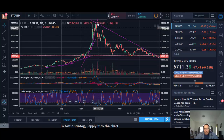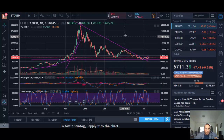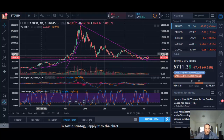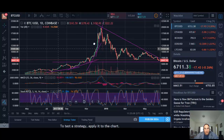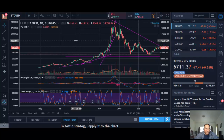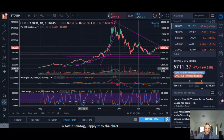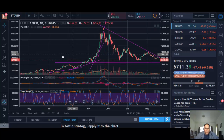This is the rise up to the peak price, which was around the 17th or the 19th of December last year, 2017. Now I want to show you something very interesting. By the way, I'm looking at a one-day chart. I could take it all the way to the beginning, but this is since it really started to gain in real value. I could go further back and probably draw another line that would be a little bit flatter than the first one, but I think you get the picture.